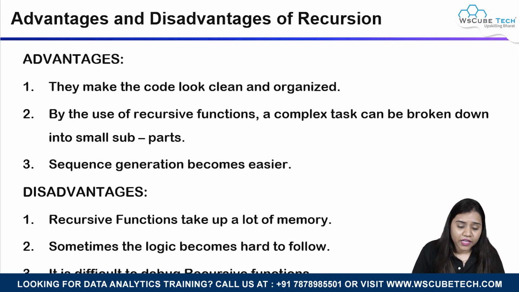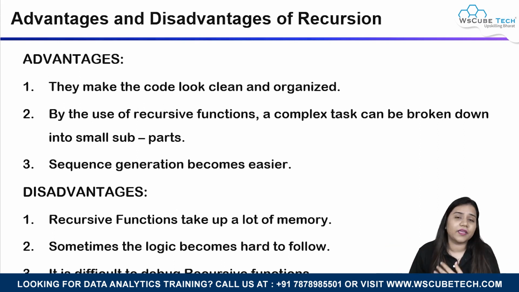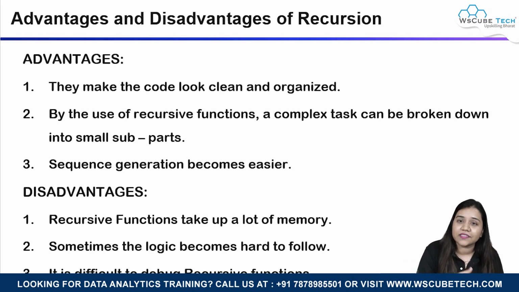Second disadvantage we have of recursion is sometimes the logic becomes hard to follow. We can see over here also that yes, we took a factorial which was a very easy logic, but sometimes it becomes really difficult to follow the logic, and it becomes very hard for us to use logic in recursion. While if you do it simply by using any other method, maybe using loops or any other things, that would be much easier than recursion. But yes, at the same time, if you understand recursion, then it can help you a lot. It can make our complex problems very simple.